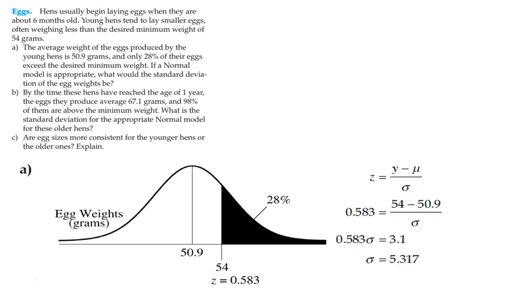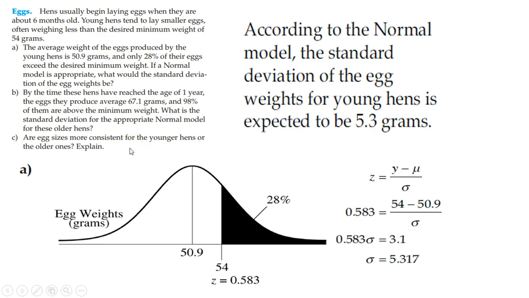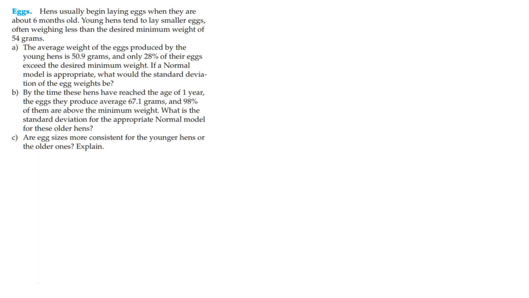So it's a crafty way of showing why you need to remember what the z-score formula is, because the calculator won't do this for you, but you can manipulate it to figure it out. That's why it's important that you don't forget how to find the z-score, because they might want you to manipulate problems otherwise. So that would be the standard deviation.